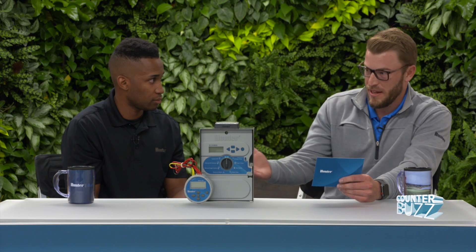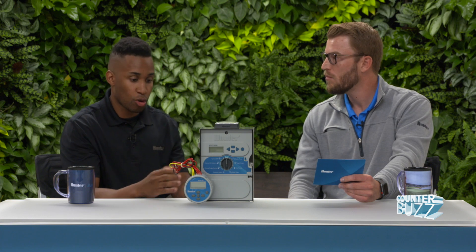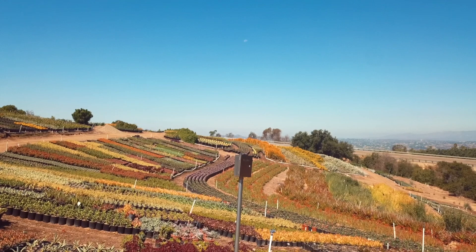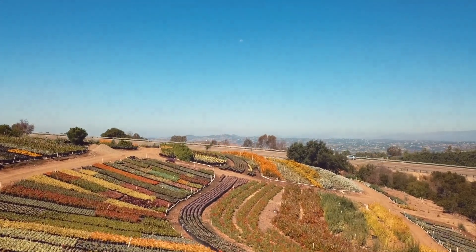Looking at this stainless steel controller, it's got to be expensive — what is the cost? So while this is a spec controller used by friends at Caltrans, these are the most affordable controllers in the industry right now. Solar power, battery power, stainless pole, accessory — all affordable, all in one solution, and easy to install. So we've got low maintenance, affordable, the ability to have sensors built in, and we don't have to visit the site every year to replace the batteries because we have rechargeable batteries with the solar panel — it's kind of a set-it-and-forget-it, put it on your calendar to come back in a few years.